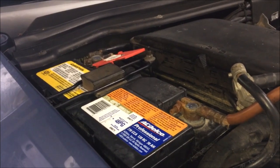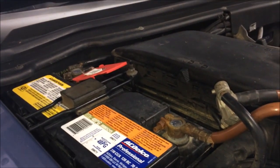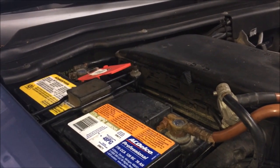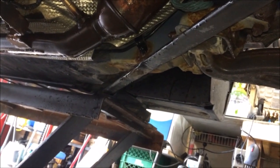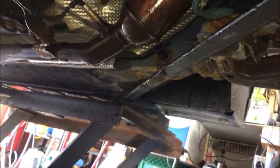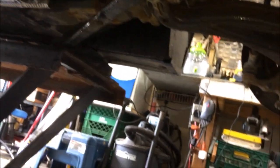A trickle charger will just keep it at a maintained battery level during the course of the year so it doesn't die. When springtime comes, you don't have to charge it from halfway — it's already been fully charged. I put a trickle charger on mine and leave it there the entire season, the whole winter. Now let's take a look at a little-known issue that everybody seems to forget to check, and it causes a lot of problems. People get in their car, the battery dies, they put in a new battery and it's still dying. They change the alternator, change everything, and the mechanic still doesn't get it.